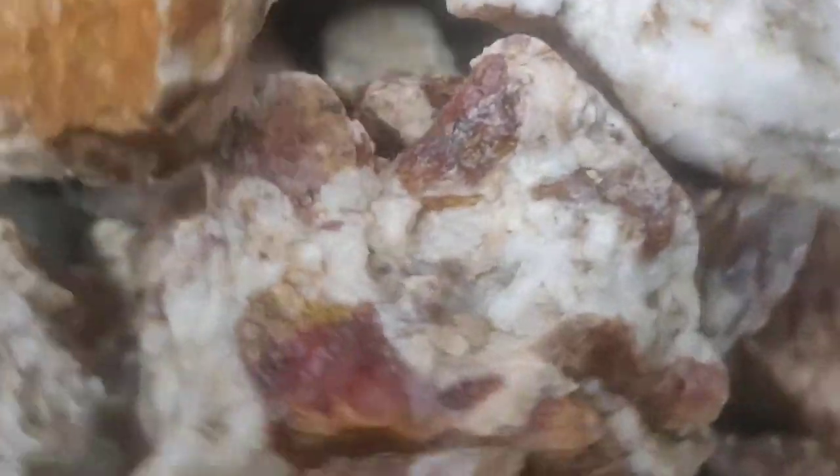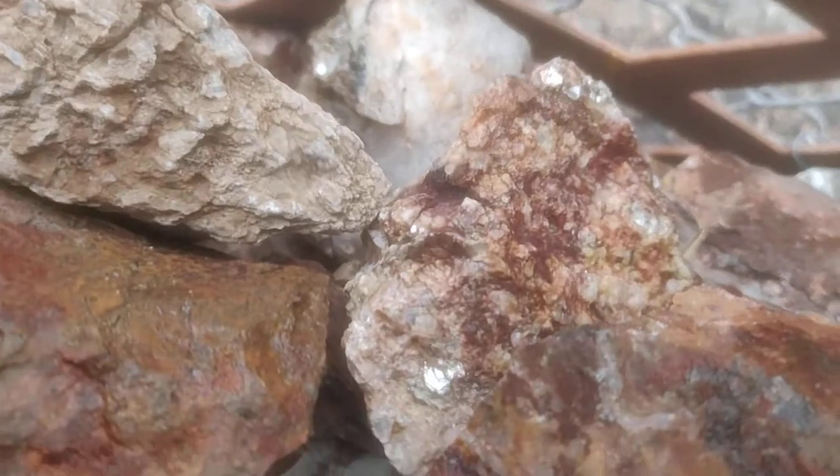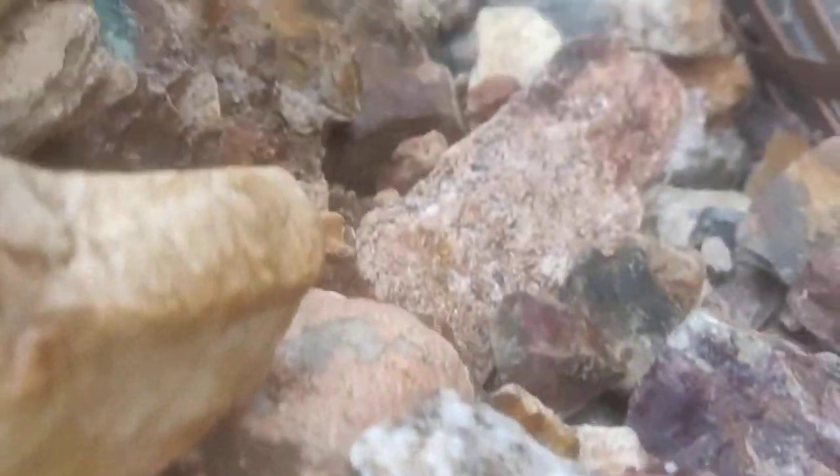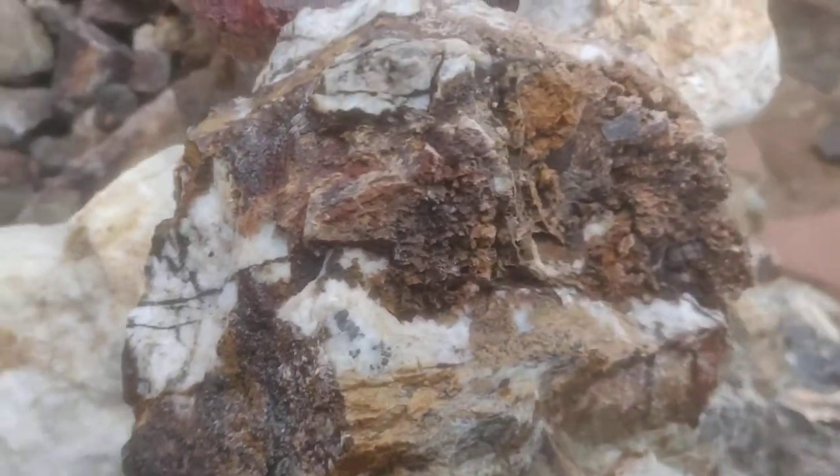We got some gang rock, some garbage, but you know. Oh yeah, these are my favorite ones right here — these little pieces with these squares. That's actually gold. This is Jimmy and Kristen's high grade. Look at that — this is a new specimen that came home with us a couple days ago.